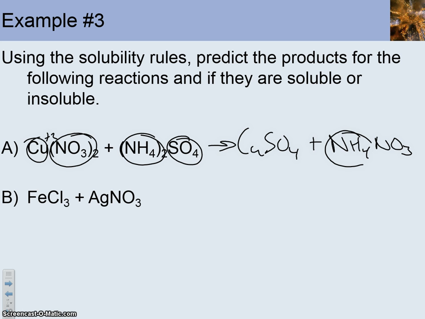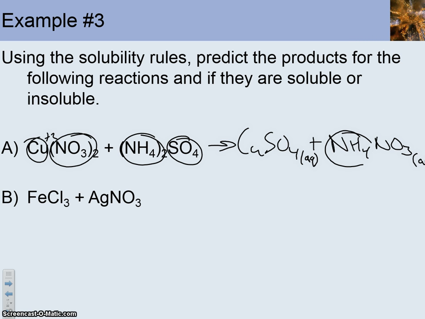So here we've got ammonium and a nitrate, so it's like a double whammy. So if it's soluble, we're going to put AQ. We didn't mention anything about coppers or sulfates, but if we look at the table on page 13 of our reference guide, we're going to find on the left-hand column copper 2, and sulfate, we're going to find an S in there. And that also means it's soluble. So this sulfate is going to be soluble as well. So no precipitate is going to form.